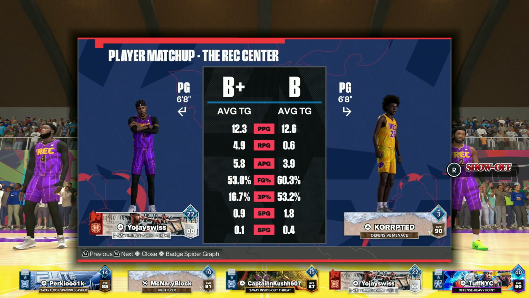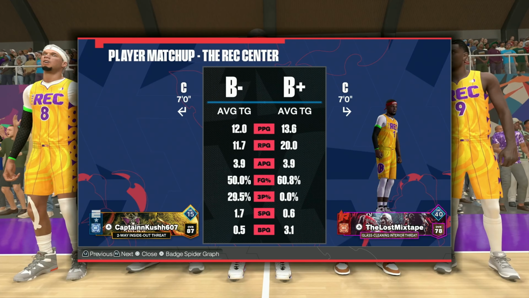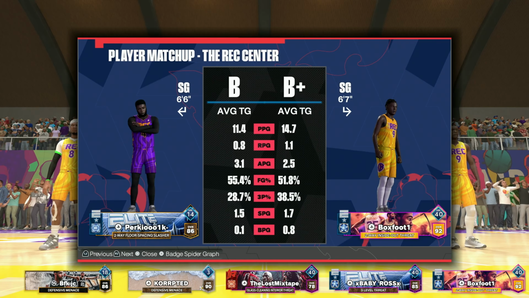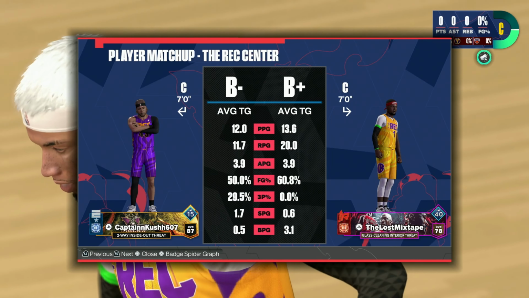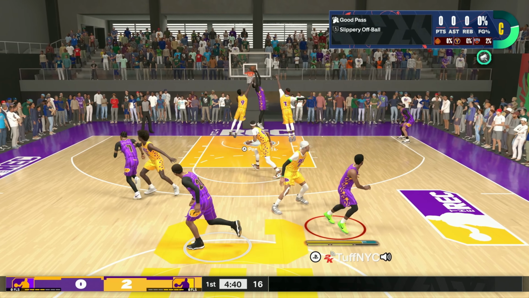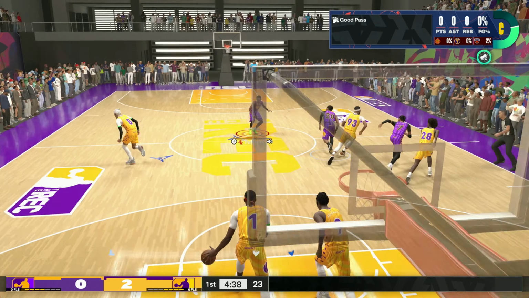We got two defensive menace point guards. What is this? Like, what's up? It's a tall lineup. 6'6", 6'8" point guards and a 6'7" and a 6'10"? Come on, bro. Let me lock in. Good cut, boy. Yeah, I like this.